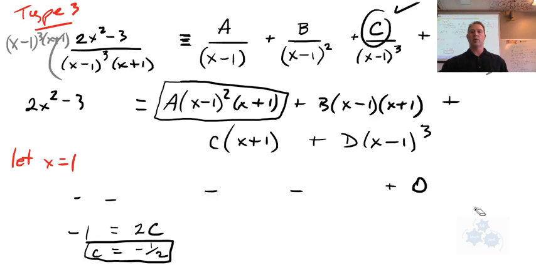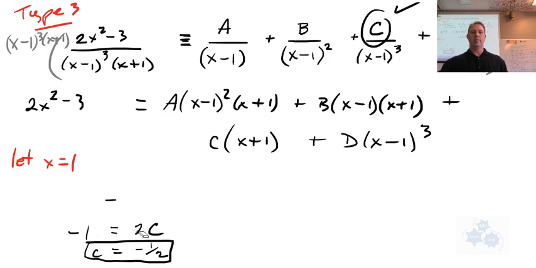So I'm going to erase this work here right now. If you have a question like this, you should try to look for what gets you to 0 for one or more of the terms. Exactly right. Okay, so x equals -1. What am I going to be left with here?